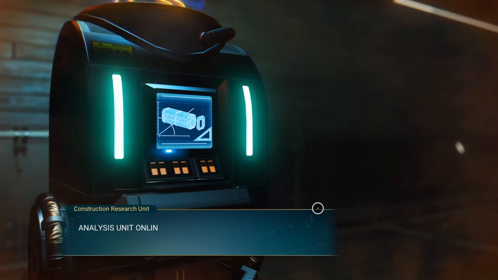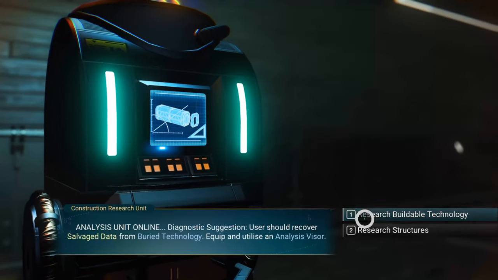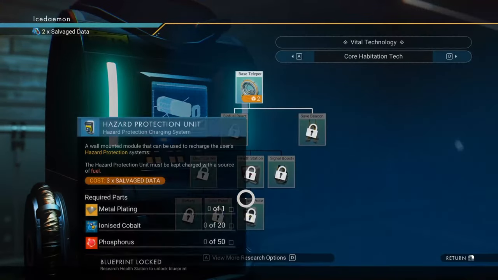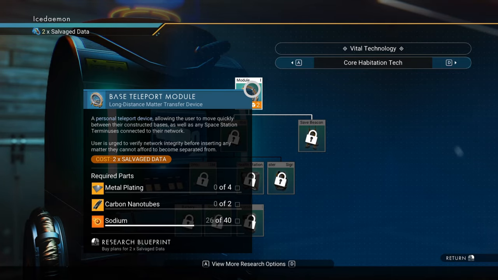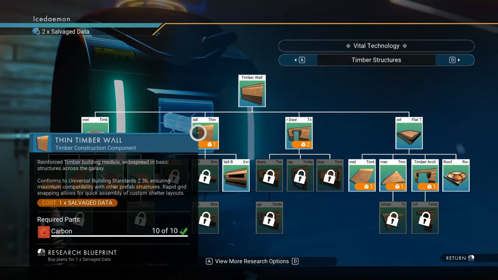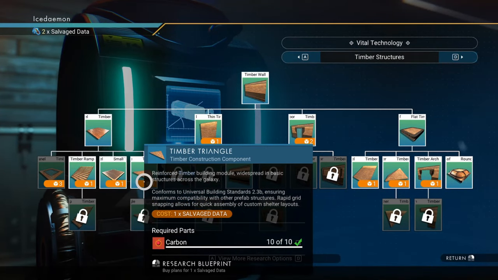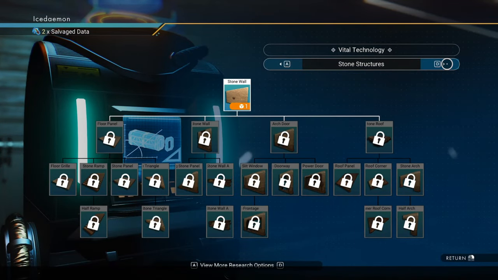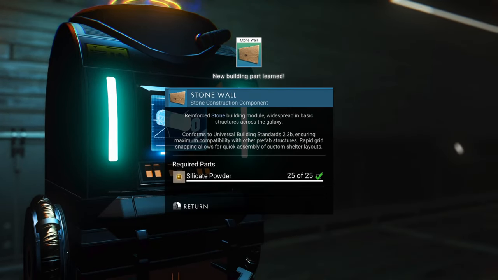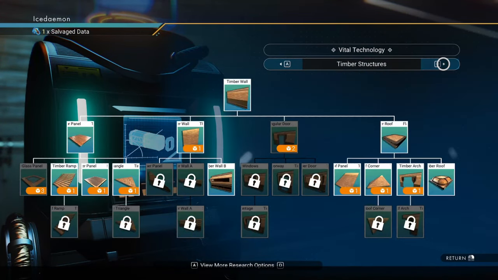We are here, let's see if we can do something with the buildable technology. Leopard module, okay. Thin timber walls. Ramp. Stone. Stone wall. Okay. Alloy. Core.